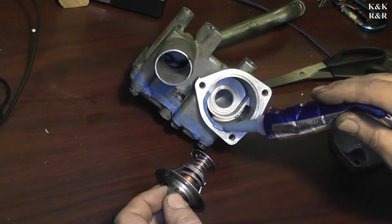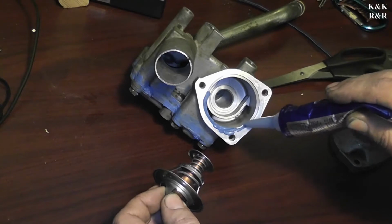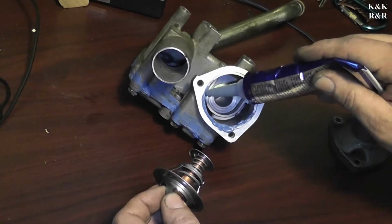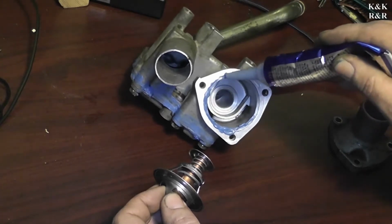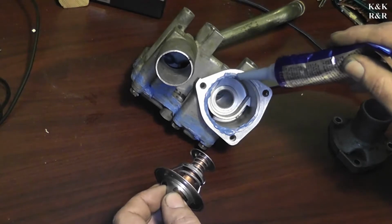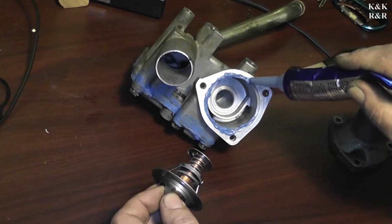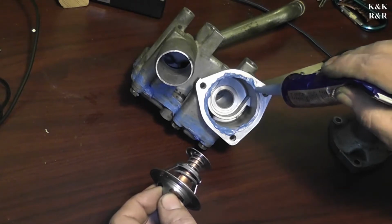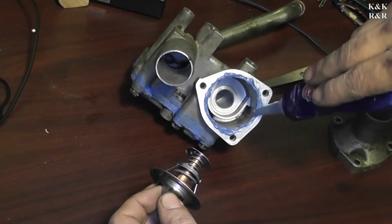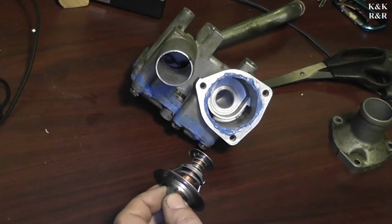I'm not going to put a lot here because I just don't frankly want a lot here. I just want enough to create a bond. You know, unfortunately this we're kind of winging a little bit. Books don't teach you about these kind of things. You have to learn them on your own. My suggestion is you follow exactly how you've seen it. If there was RTV here when you pulled it off, then there should be RTV here when you put it back together. You're just not going to use a lot, that's all.